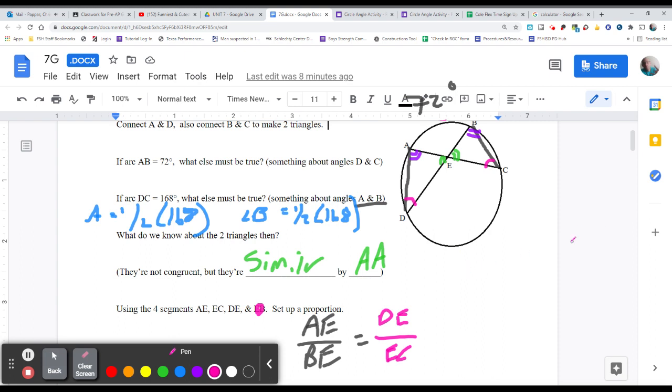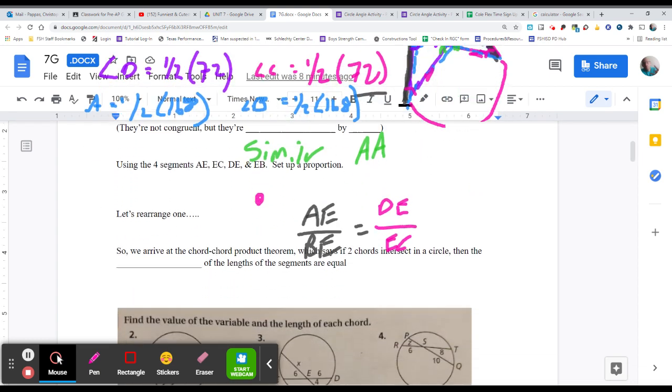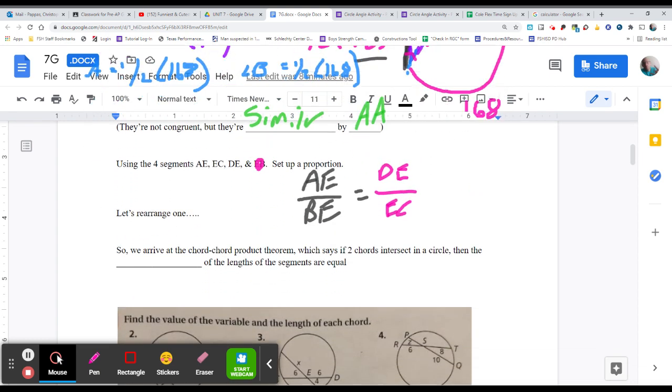Now, if that confuses you, we just got to go back to our similar triangle stuff, and hopefully the colors help us see that AE is in between these two, and BE is in between those two. It's between the purple and the green, and this is between the pink and the green, and the pink and the green, so those match up, okay? Now, we have a proportion, and if we were to cross-multiply this proportion, we would see something kind of interesting here. Again, we don't have any numbers here, so we're just talking through this.